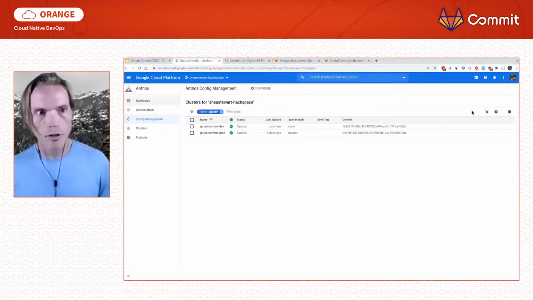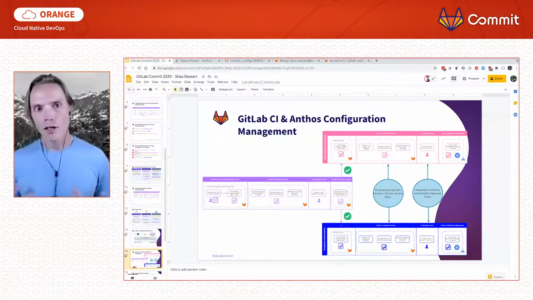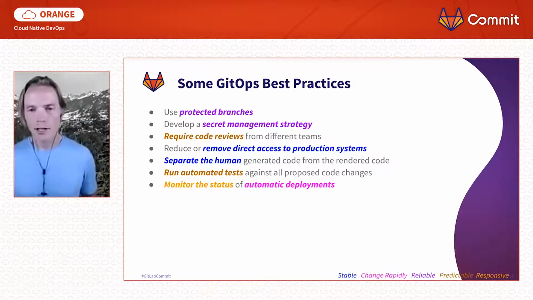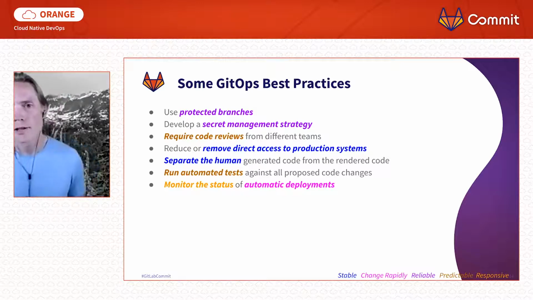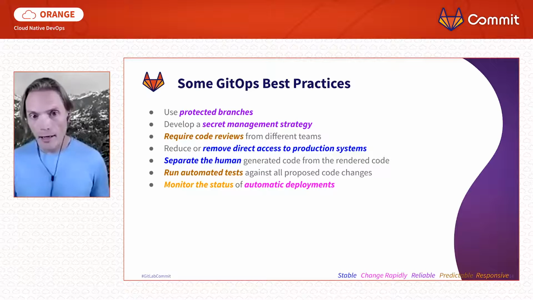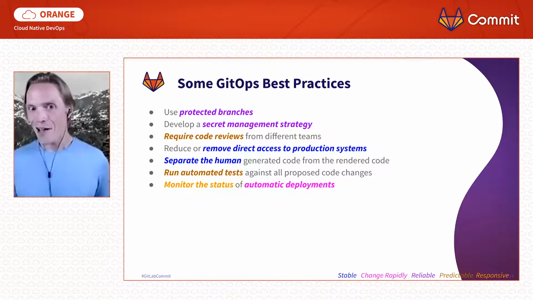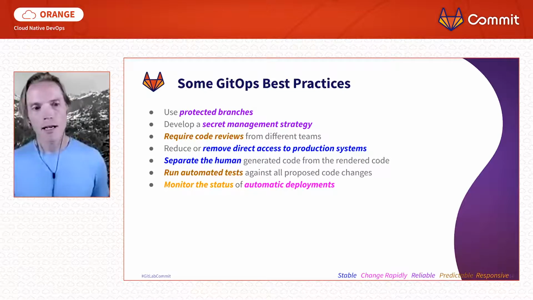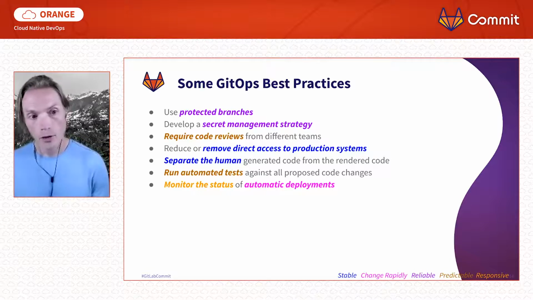So as we jump into the last couple of slides, as we talk about and start applying GitOps in our organizations, there's a few recommendations here. Things like using protected branches, which means making sure that only certain team members or certain people have the authority to push to an appropriate branch. Defining good secret management strategies is going to be important so that we don't cross-pollinate and have access to keys that people shouldn't have access to, as well as leaving all of our keys out of our Git repository system as far as code goes. Making sure that we're doing frequent code reviews and also frequent automated tests. Again, making sure that we understand what's going to happen once we make the change.